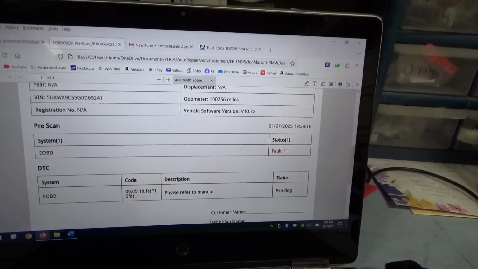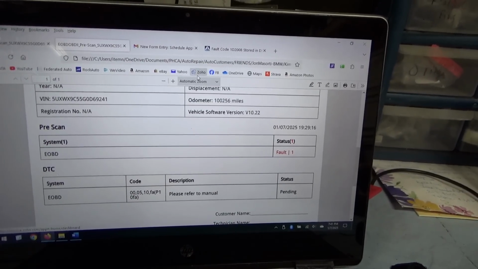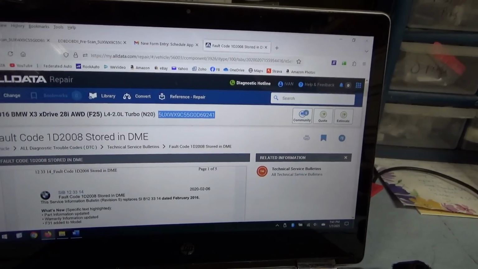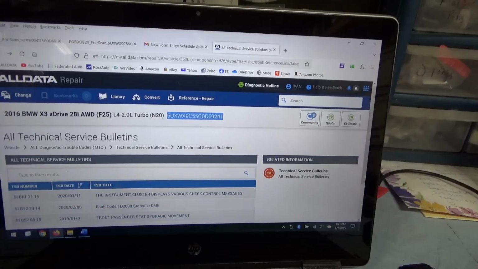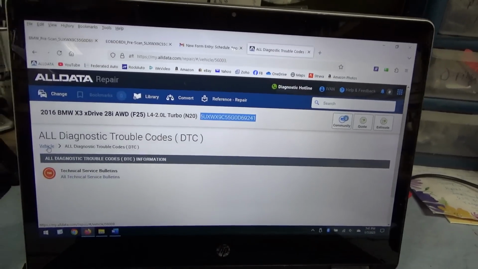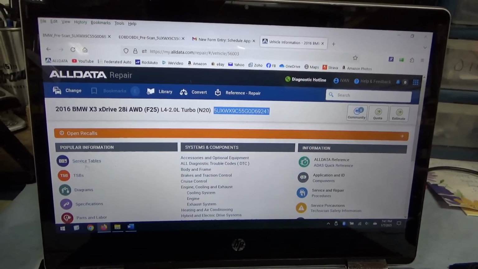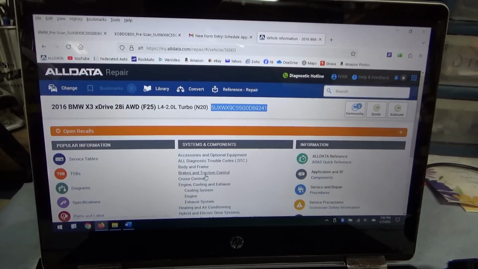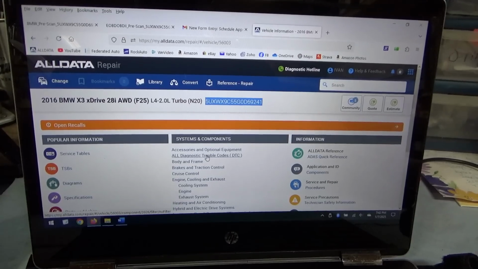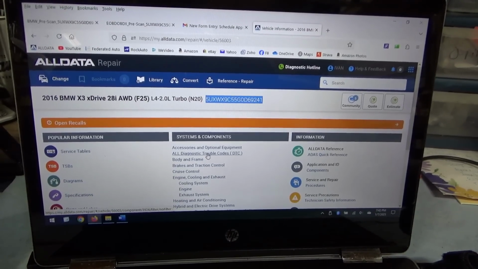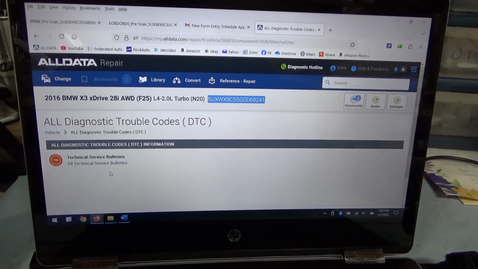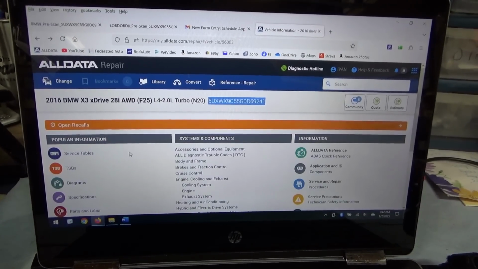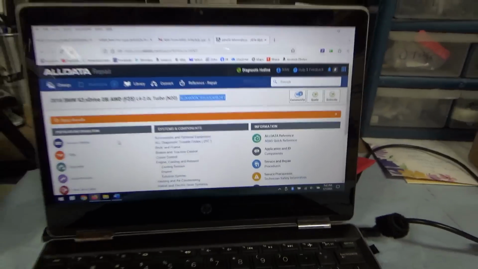And then in OBD2 mode, 1 pending code, the check engine light is not on: P10FA. And it says please refer to manual. Well, if you go to all data, there are absolutely no listings. If you go to vehicle, usually there's diagnostic trouble codes, but BMW doesn't share that, so you're just going by what the scanner says. If you go to DTCs, there's just TSB. That's it. So this is all the clues that we have.